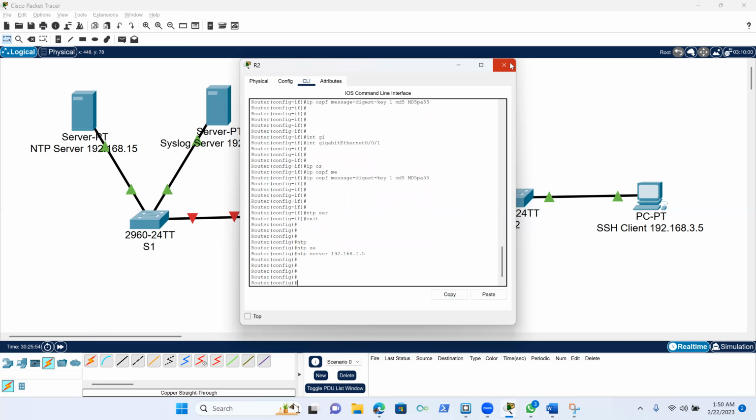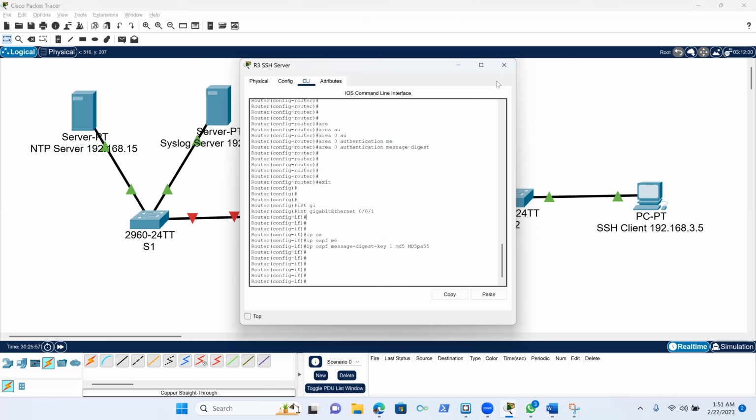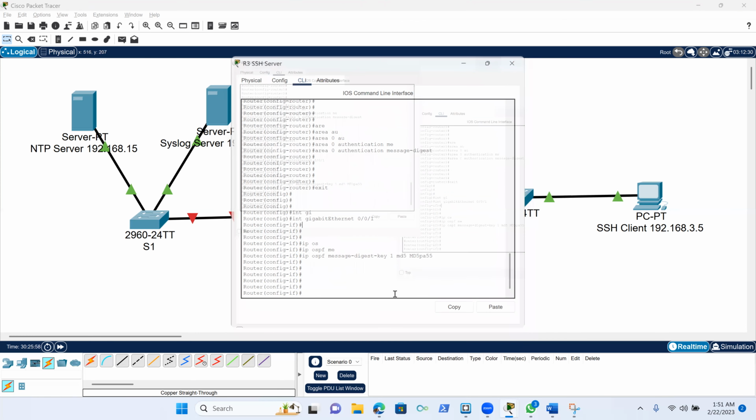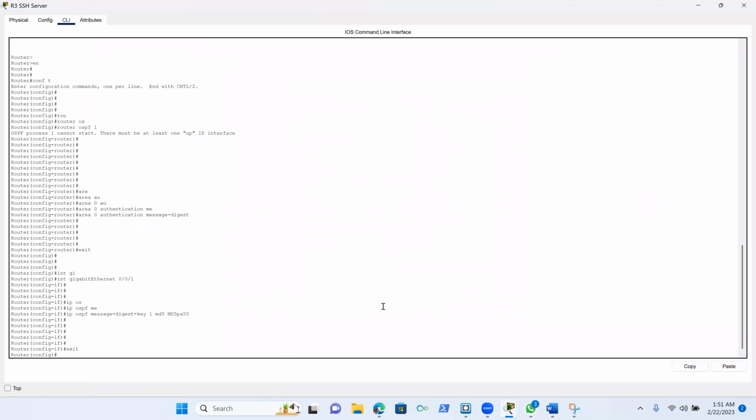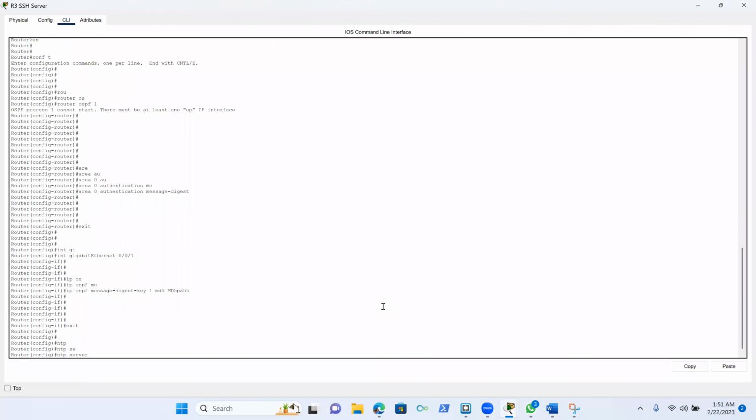Let's do the same on router 3. Exit, NTP server 192.168.1.5.